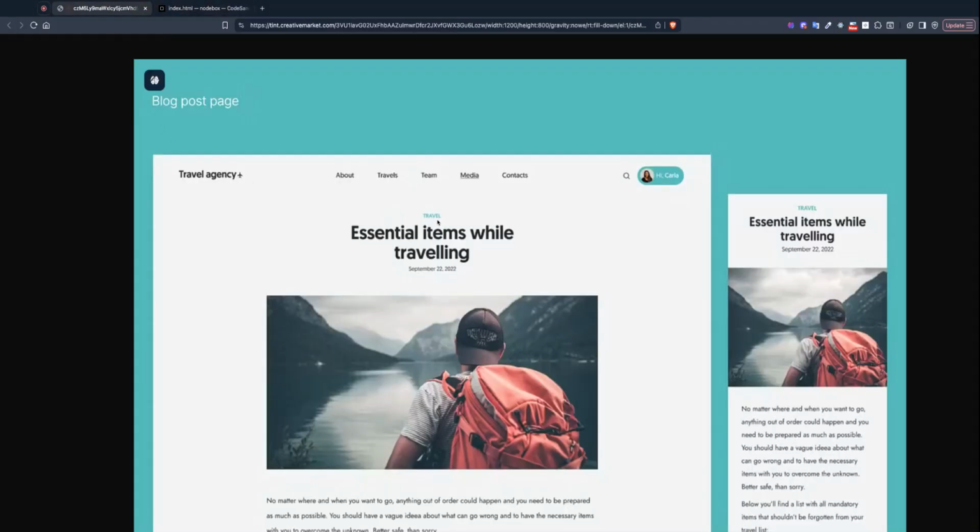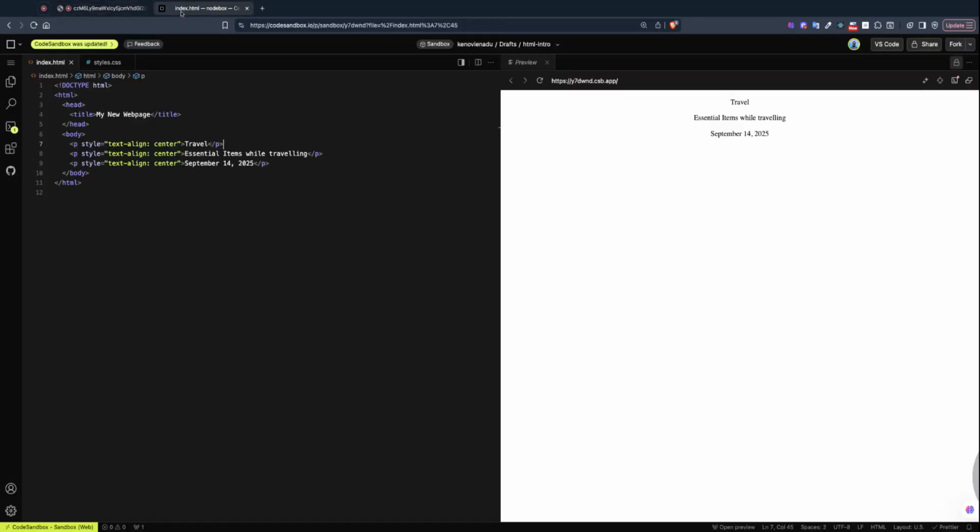If we come here, we can see that this travel part is sort of green. To make it simple, I'll come here, put this, and do color and set it to green. And as you can see, it's now green. We can go further.